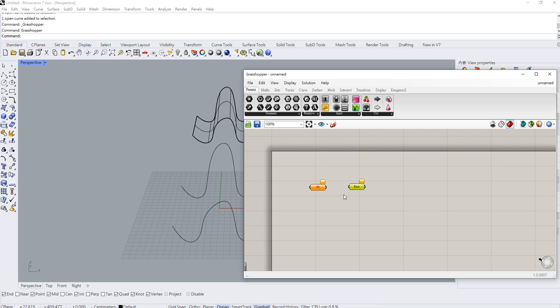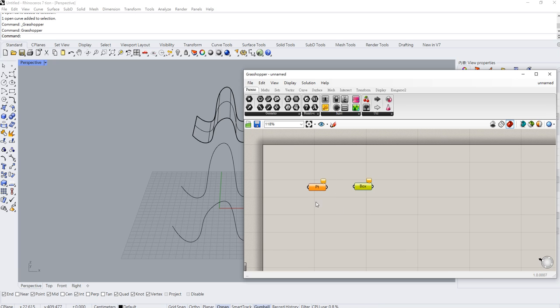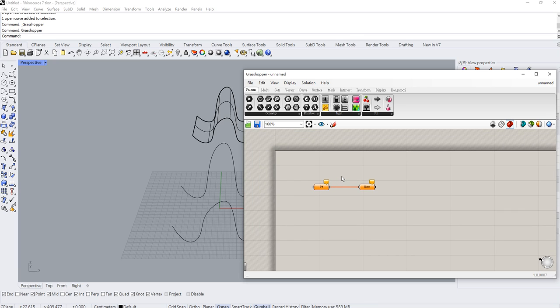Okay, so now you can see this. I will call this a component, and some people will call this a battery. And we can connect, hold on your left mouse button, you can connect the line to another component. So for example, you can connect this one, connect this one. Basically, this operation means that you are going to input a number into a new component. So that's the meaning of these operations.